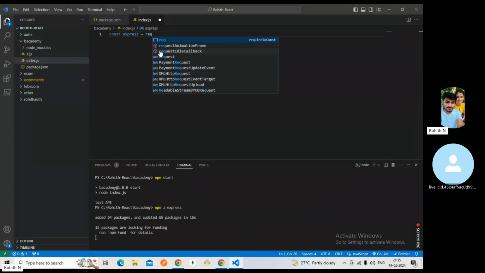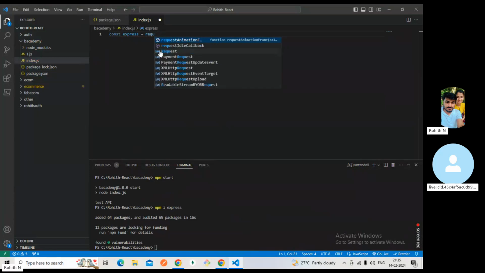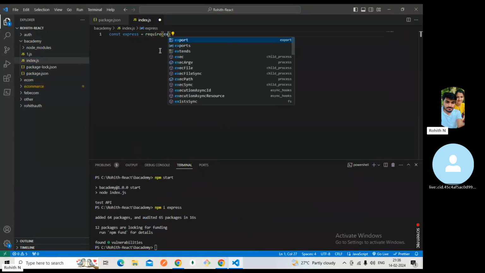require. So yeah, all node modules we are using, we call with the require syntax. Whatever node modules we need to fetch, it's just like importing in React, right? The similar way we can import, because I'm installing Express. That's why I'm taking the Express module.